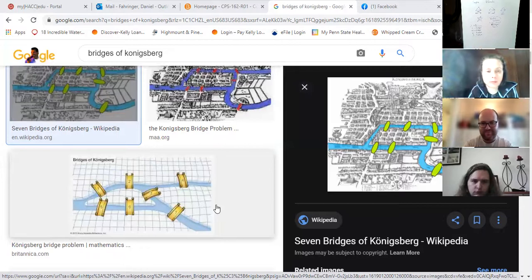If I had to make a graph out of it, how would I do it? Well, 1, 2, and 4 all go to the same place. So if I'm over here drawing it, I have that, and then I have that one bridge coming over to that land, 2 and 4. I'll put this up on my screen in a minute. And over here, I have 4, and then bridge number 7. I'll show you this in a minute. And then I see bridge 5 and 6 are coming here. Here comes 5, and here comes 6. And 1, 2, 3, 5, and 6 all go to the same spot.